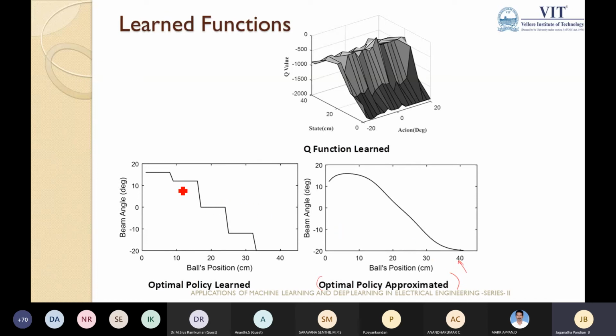You can see here the policy is discrete, like it is not smooth basically, right? It's more rough. Here it is smoother. So this may be used for continuous control. Whenever we are talking about control systems, it is definitely continuous, right? Maybe you will say on, off, step control, all these things are there, but mostly we will talk about continuous state, continuous actions. So here we are seeing discrete things, and here it is continuous. So this is the Q function learned. Why we need this approximation, all these things we will talk about in that session.